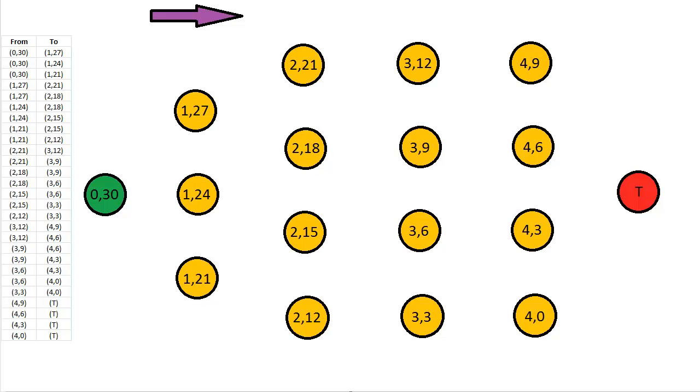Now the second number in each node is the amount of money we have left out of our $30 million budget. So depending on the path we choose, or the path that is found for us by Excel, it will actually deduct the amount of money we are using as we go. So the first number is whatever stage or step of development we are in, and the second number in each node is how much money we have left to continue.